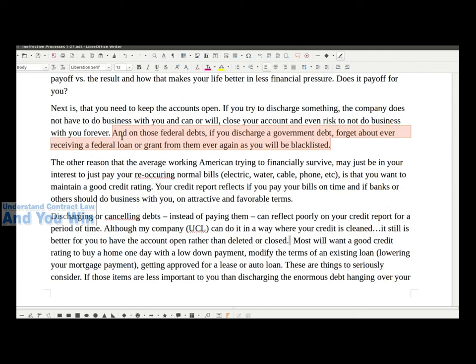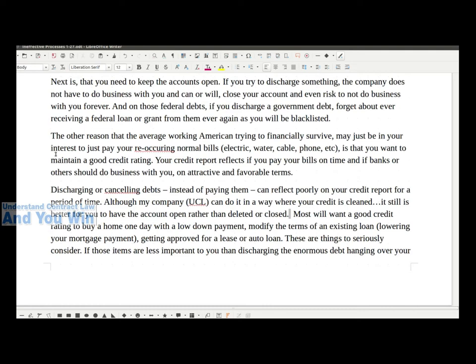A lot of people I talk to are not looking to get another federal loan, but I'm just saying, if you're young and that's a consideration for you and you may want to get other federal loans, federal-backed student loans, things like that, just look at the cost-benefit. If you have a government debt and it's huge, for most people it will probably be worth it. But if it's small and you are reasonably close or capable of paying it off anyway, and you might want to go back to school and get a big student loan, then just consider that. In a nutshell, you can't bite the hand that feeds you. If you discharge your phone bill with your phone company, they don't have to provide services to you anymore. If you discharge a federal government debt, they don't have to provide services to you anymore.